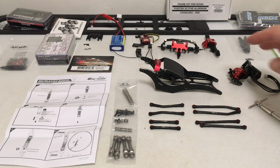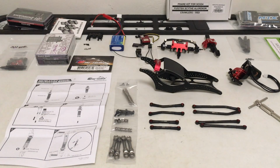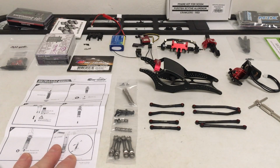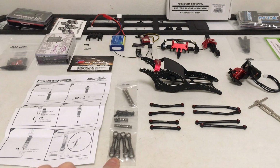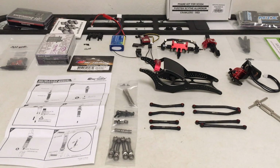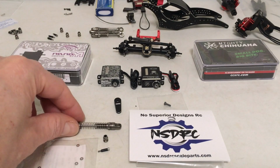So a few little tweaks on the V2 Scythe, but I think I'm just going to build these shocks per instructions and potentially see about modifying, like making a sleeve or something to use around the SCX24 size hardware to make it work, rather than swapping shock ends or building some kind of hybrid shock. But I'll get them assembled. I wanna just see how they operate in their stock form, and then we'll go from there. Okay, got these shocks assembled.